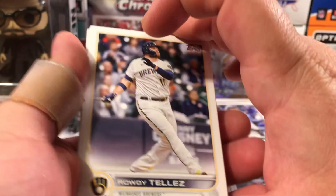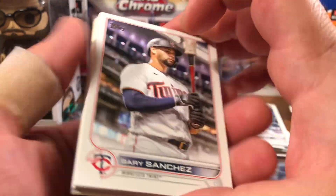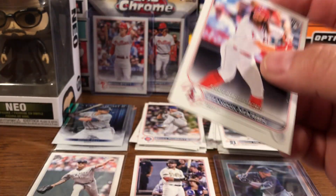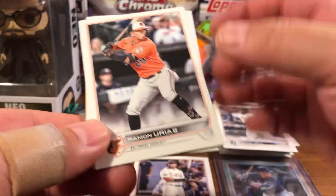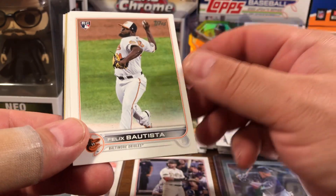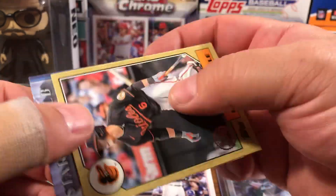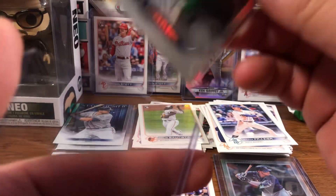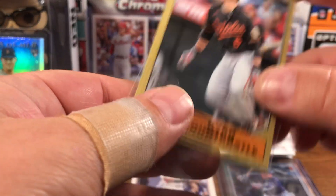Come on, Julio. Tellez, Josh Widener rookie, Gary Sanchez — used to be a Yankee — Ethan Roberts rookie, Derek Hill, Brandon Marsh rookie debut. Pretty sure he's a good one. Roman Urias, Austin Nola, Felix Bautista rookie, Garrett Richards, Adam Frazier, Ryan Mountcastle 87, and Spencer Torkelson in the Stars of MLB. A lot of people don't like the Stars of MLB cards, but I'm neither a fan nor not a fan, if that makes any sense. Three packs left.